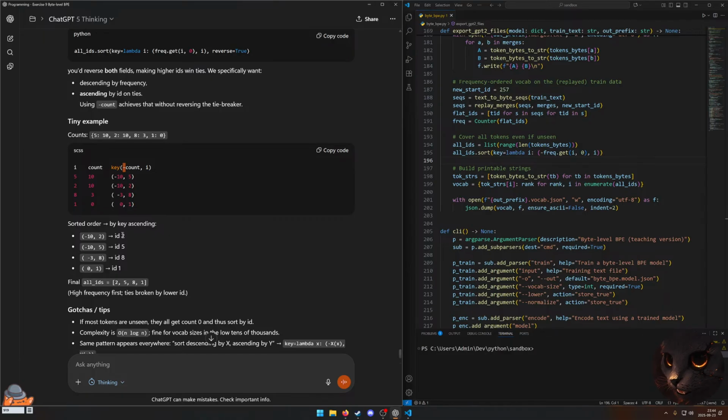Sorted order by key ascending. Oh, we want a negative to make sure they actually show up in that order.